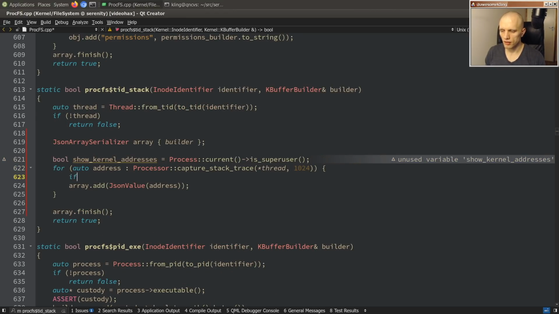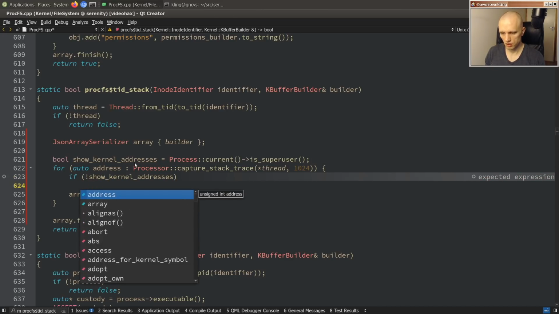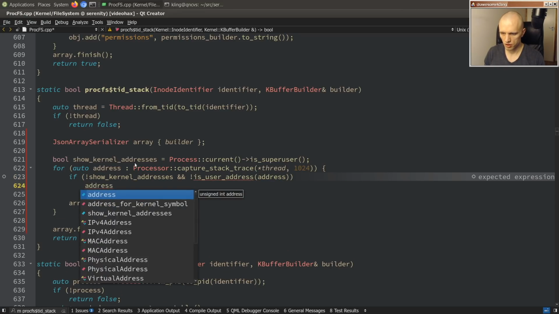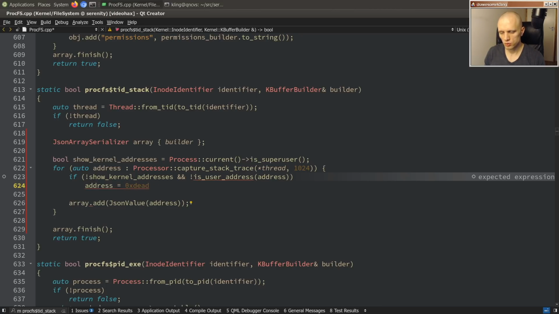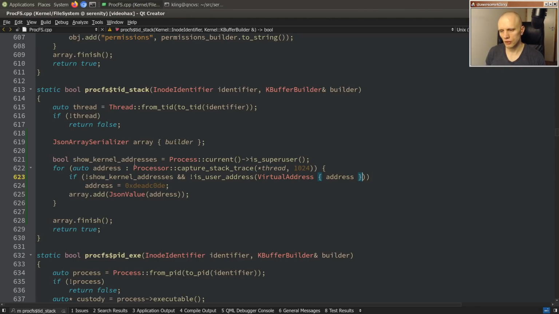So if not show kernel addresses, and not is user address, then we will say that it's dead code. Something like that.